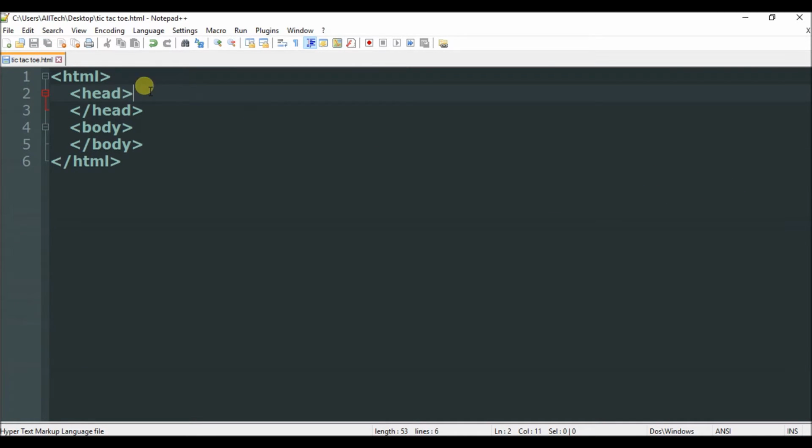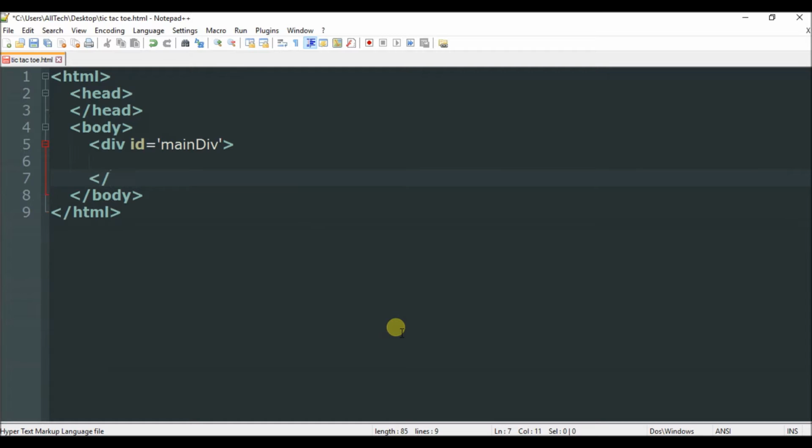Now creating the structure. A div, this will be our main div, and close div.